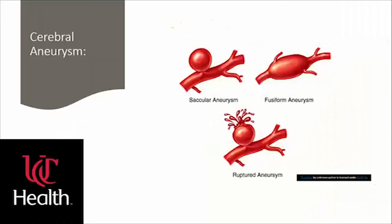As I think everybody knows, a cerebral aneurysm is a dilation of the wall of the artery. We have two famous forms. One of them is the saccular aneurysm, where one side of the artery wall is weak, gets growing and bulging, and causes the aneurysm. The other one is the fusiform aneurysm, which is a dilation of the whole artery. That's another type of aneurysm.